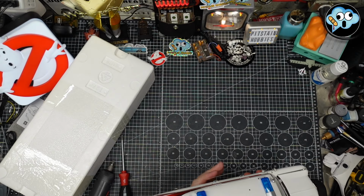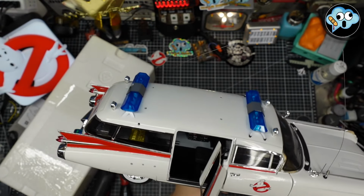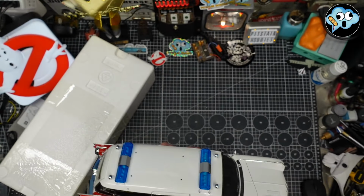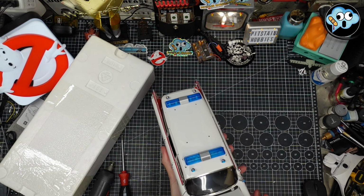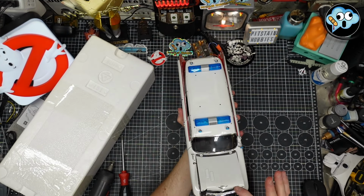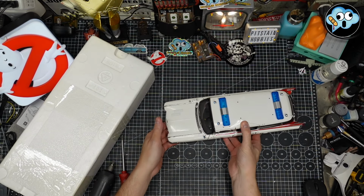Ecto-1. We've got this. We've got the phone. We've got the oscilloscope there. It's looking beautiful. And of course, we're not going to be complete without an underhood shot. And the Cadillac 390 V8 looks absolutely beautiful in there. It's quite nice. For a 1/18th scale from 22 years ago, basically, it's very nice.